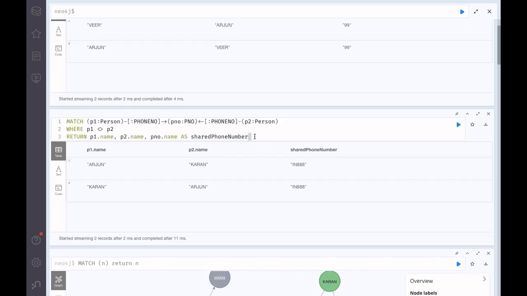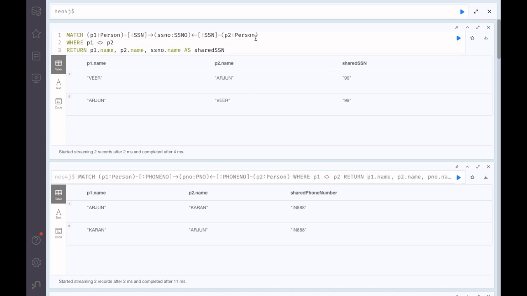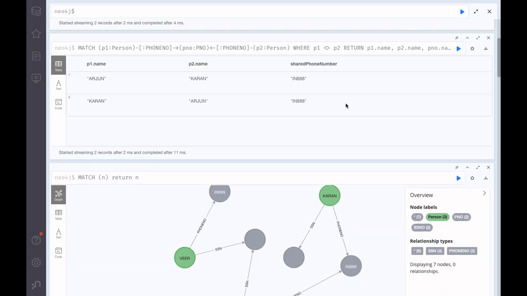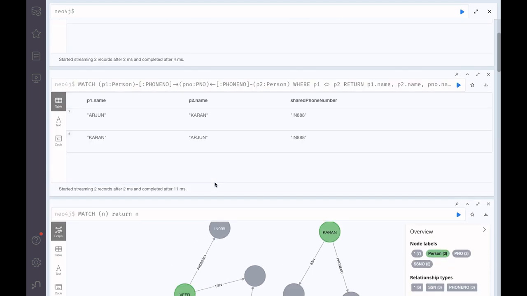Then after, we make a query which shows that Arjun and Karan share the same phone number, and this query shows that Veer and Arjun share the same social security number, that is 99. That is also observable from our graph.